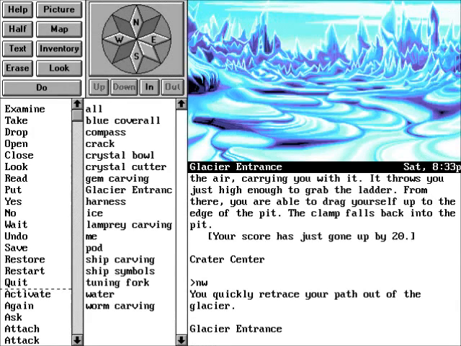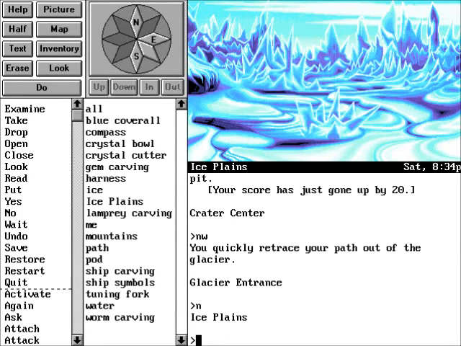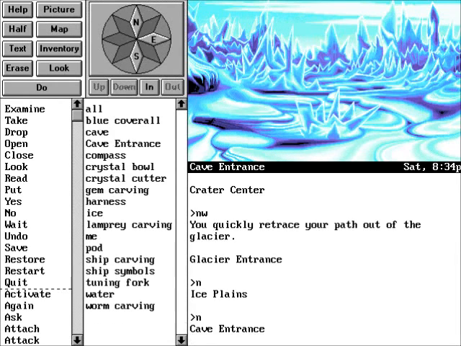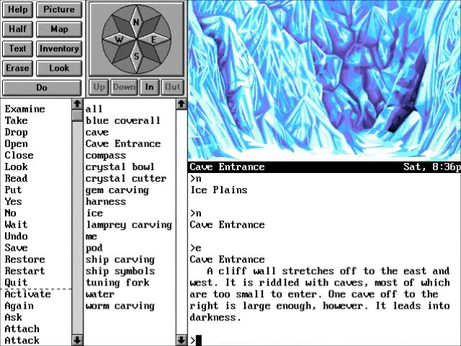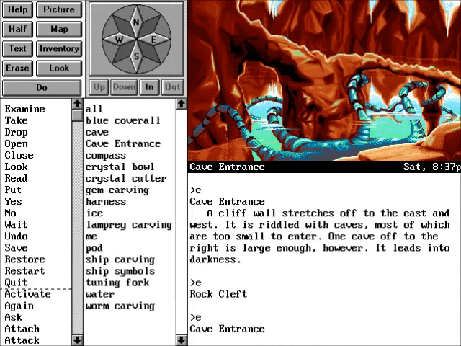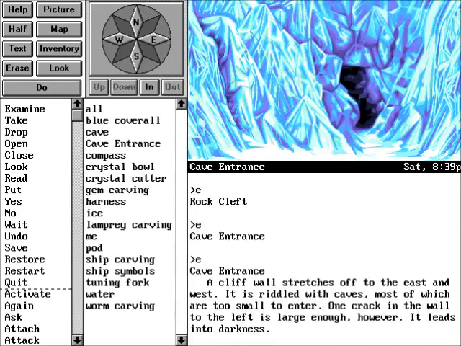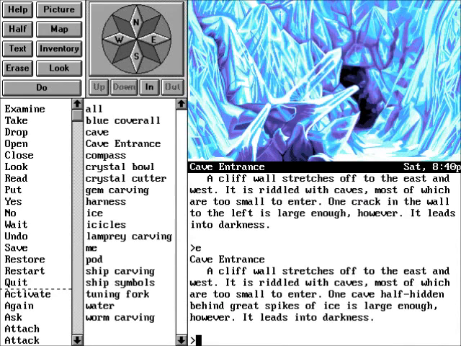Quickly retrace your path out of the glacier entrance. Cool. So, that was good. Let's go back north. Okay, so I suspect that if there is no other cave with big spikes outside of it, then we know exactly where it's supposed to go. Specifically here.